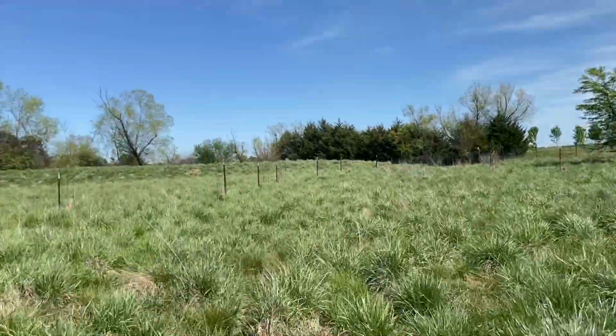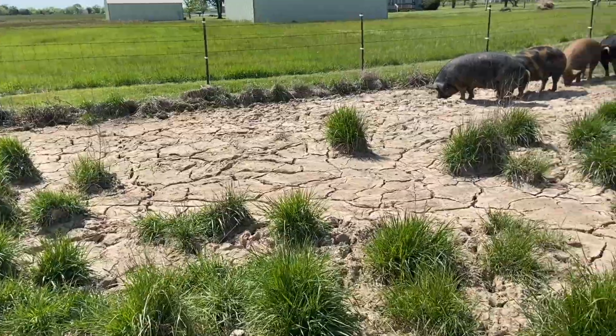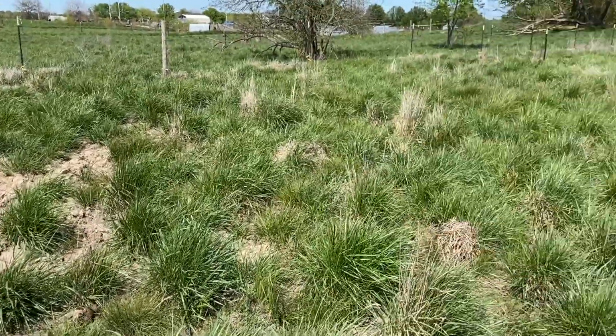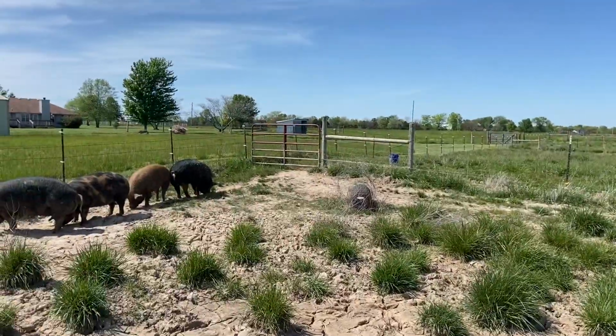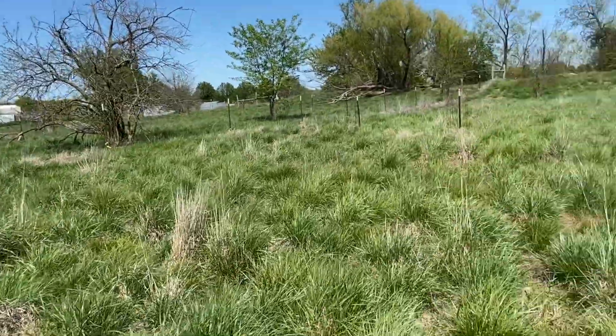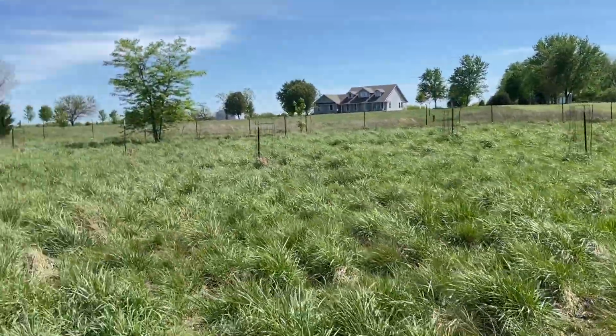As soon as you get off of it, you can kind of see it's just this spot here at the back end where it dips down. And the gate itself is up on the hill above it. And a roll of fencing I still need to remove, same as I've got over in paddock number 3. But they have tons. This is paddock number 5.